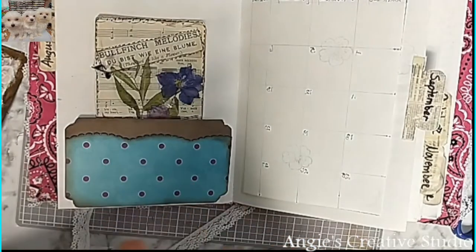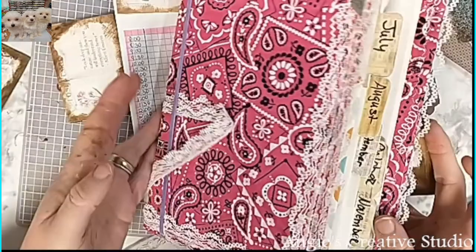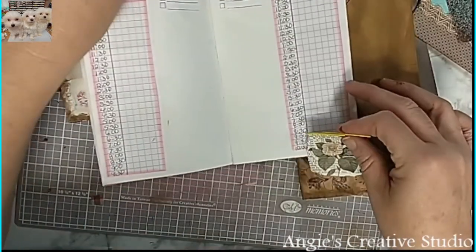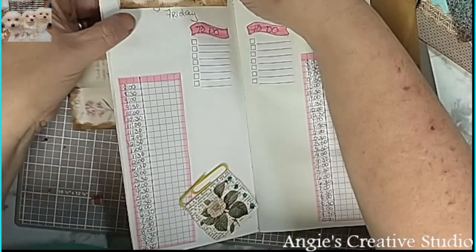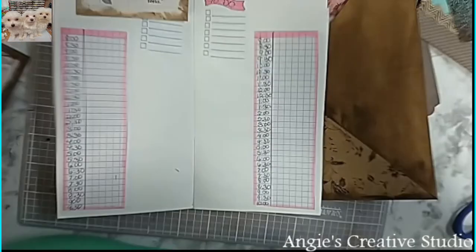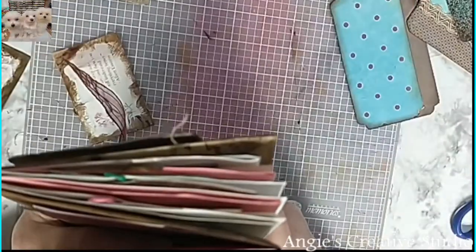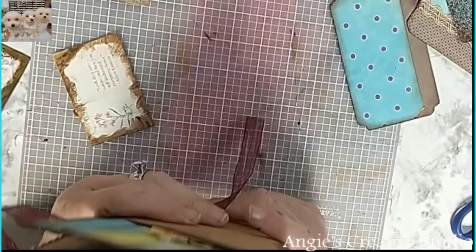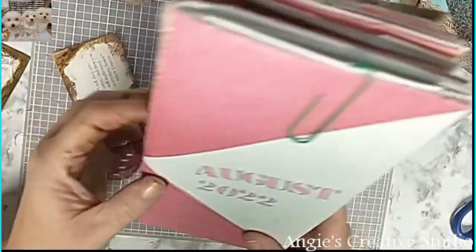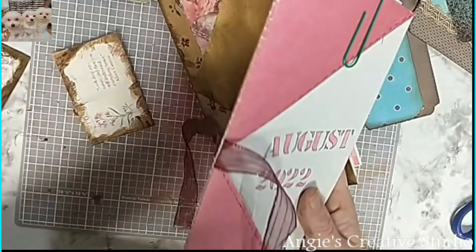So that's my idea for the week. There's another idea for these little pocket books. Like I said, I'm planning on making another one for September because I really do like it, because it's so small.